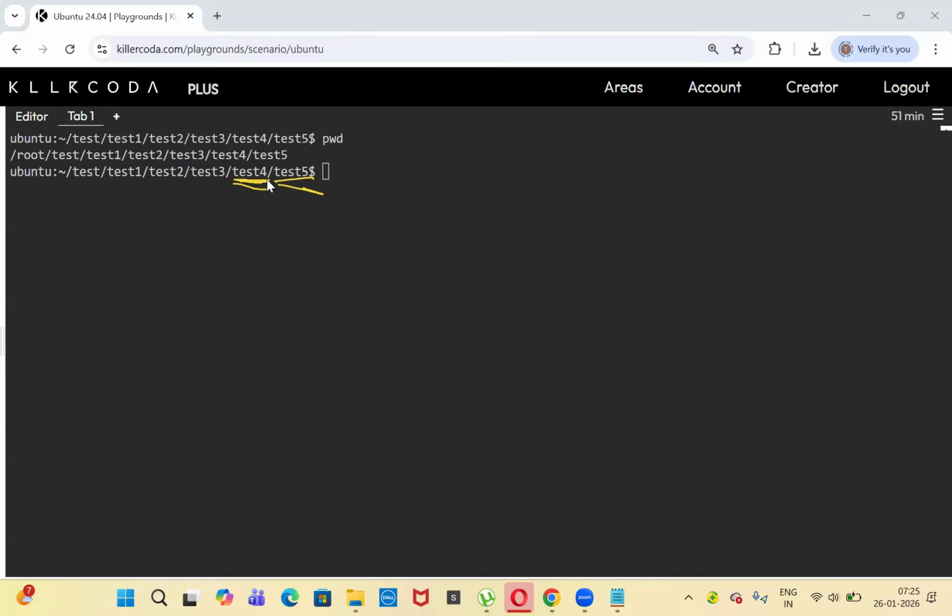So it means I want to go one step back. If I want to go one step back, cd space double dot. Was that cd space double dot? Then hit enter. I was at test4 now.